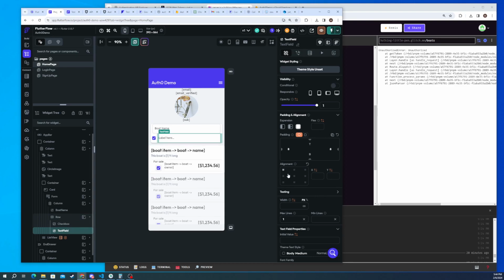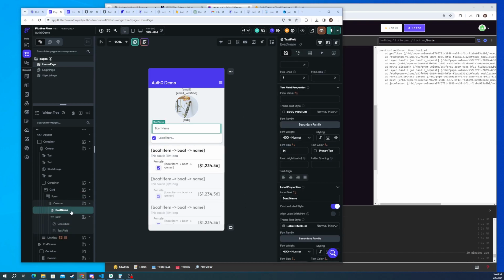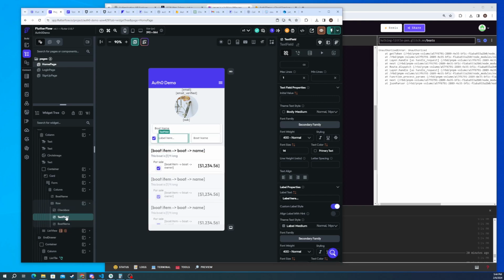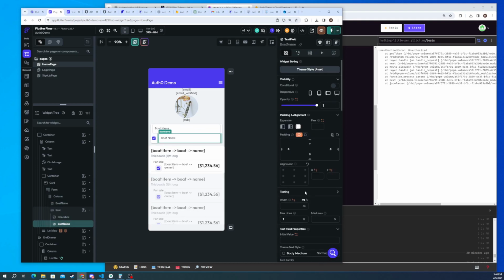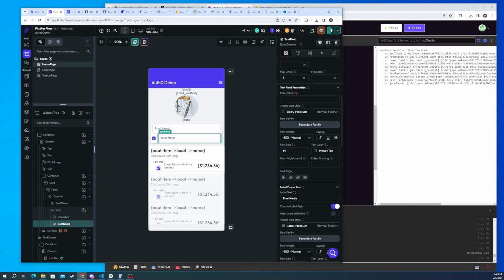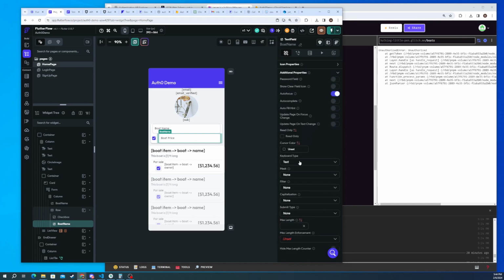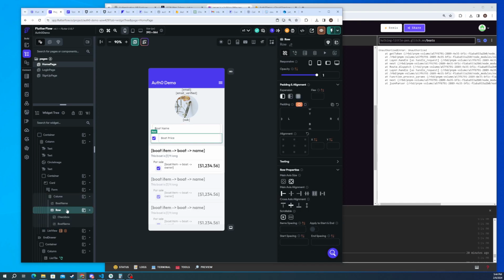And this is going to be a text field, it's going to be similar, and I'm actually going to just duplicate that boat name one and bring that into here. That's just cleaner. I don't have to redo the work there. So maybe this is boat price. We're going to have to set down here the keyboard type. So the price is going to be a decimal. So number with a decimal. That's perfect.